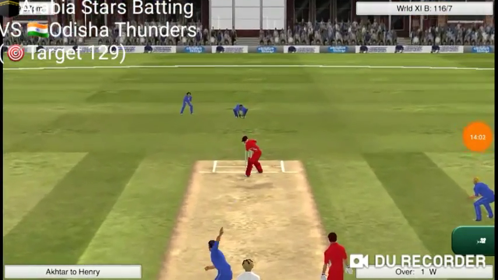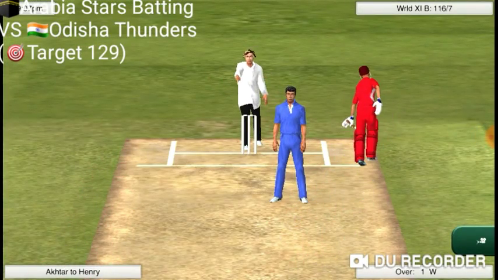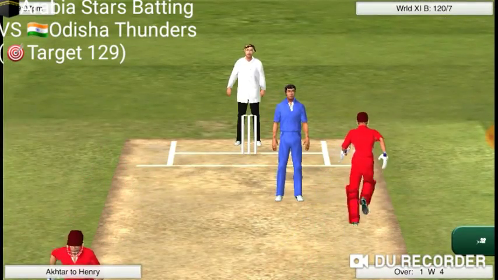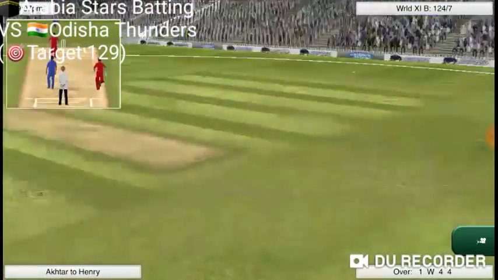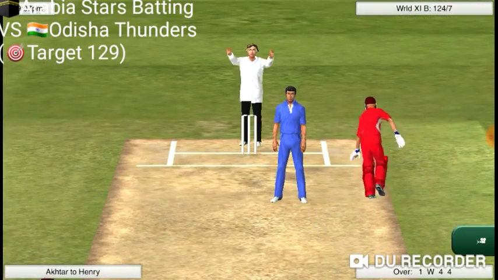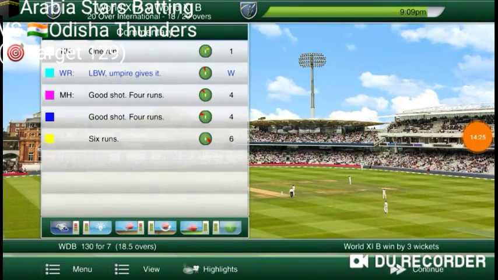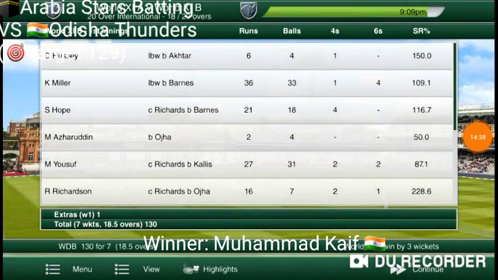Four runs. Matt Henry hits Shoaib Akhtar for a boundary. Another one. 4 runs. What is happening here? That's it. They reached the target, but they were really pushed. Unreal, unbelievable from Matt Henry. Just like Carlos Bradford, he hits 3 shots, 2 boundaries and a 6 to win it. Arabia Stars are the champions, and only just.